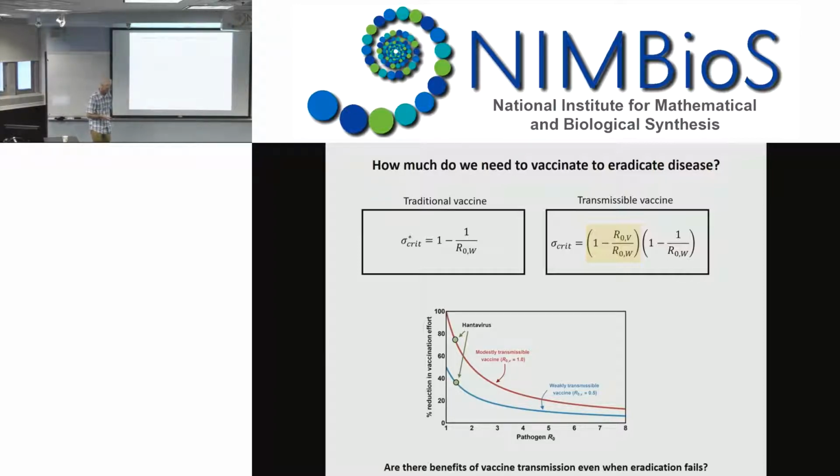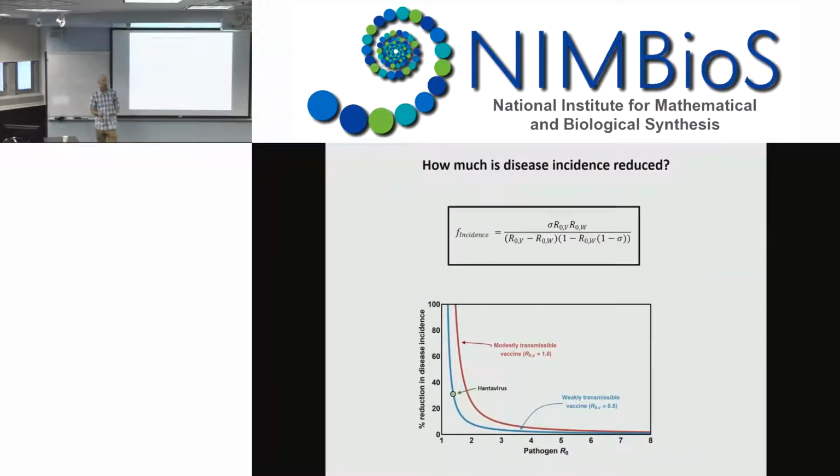The other thing we could do with this model is say, well, maybe you can't eradicate the infectious disease in some cases, but how much could you lower the incidence of that infectious disease within the host population? Maybe that's sufficient. Maybe you don't have to actually eradicate it. Well, what those results show is something that's really very similar, okay? In the sense that the reduction in the incidence of the infectious disease is really only substantial when you're talking about an infectious disease with a modest or relatively low R naught.